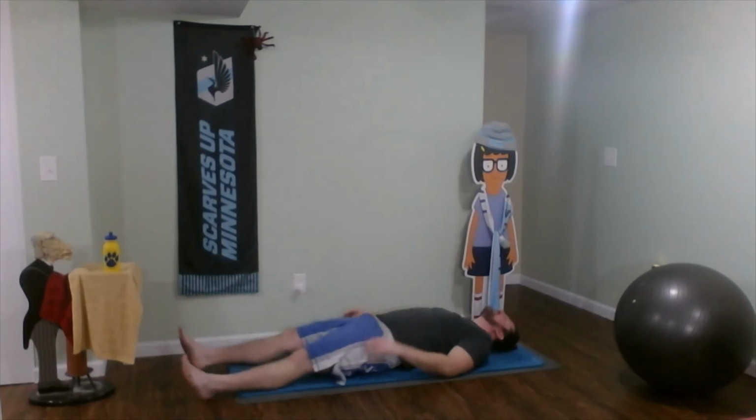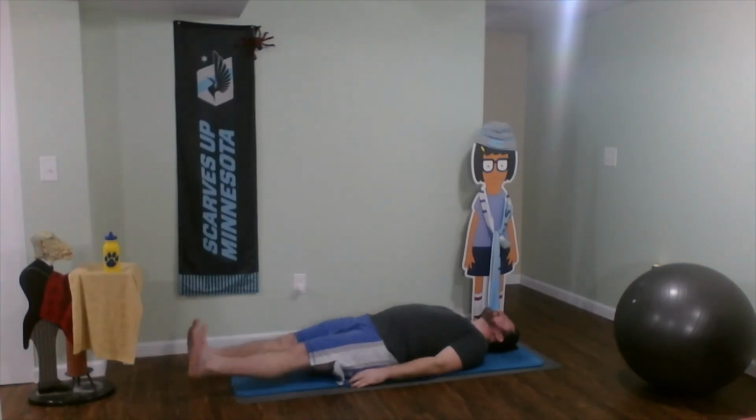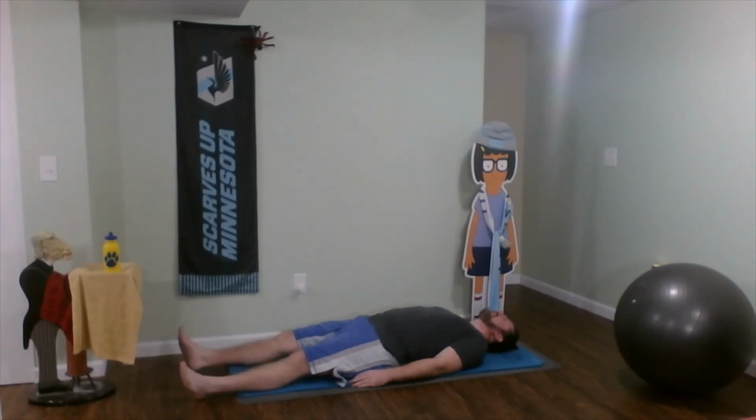And legs out. Now adjust yourself here. Roll those shoulders underneath. Put those legs out nice and straight. And then relax them. Let them fall as they do. Hands out at your sides. Palms up towards the ceiling. And deep breath here. Inhale. And exhale.